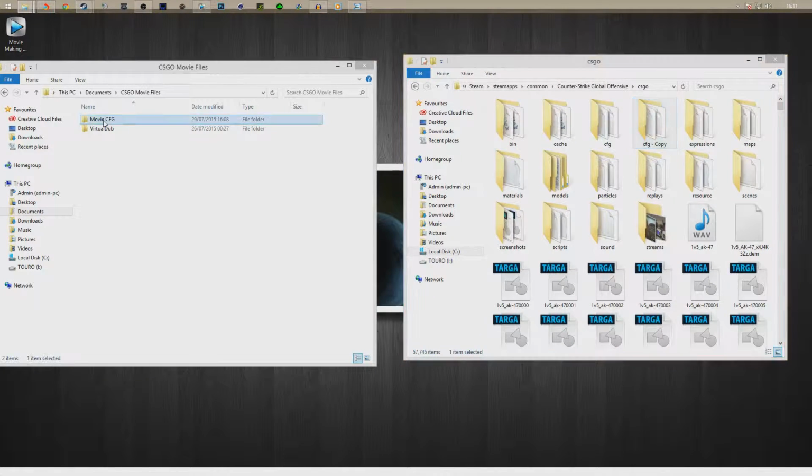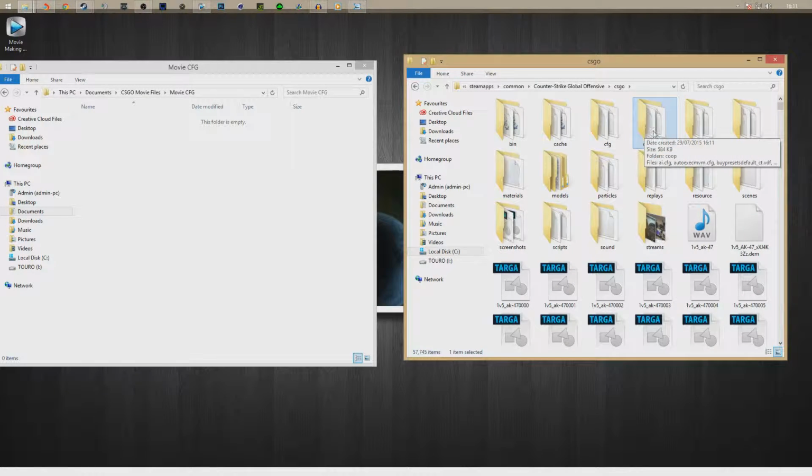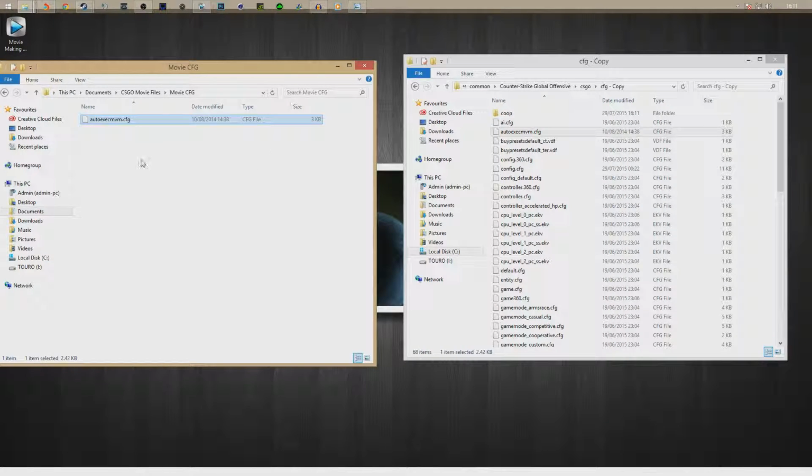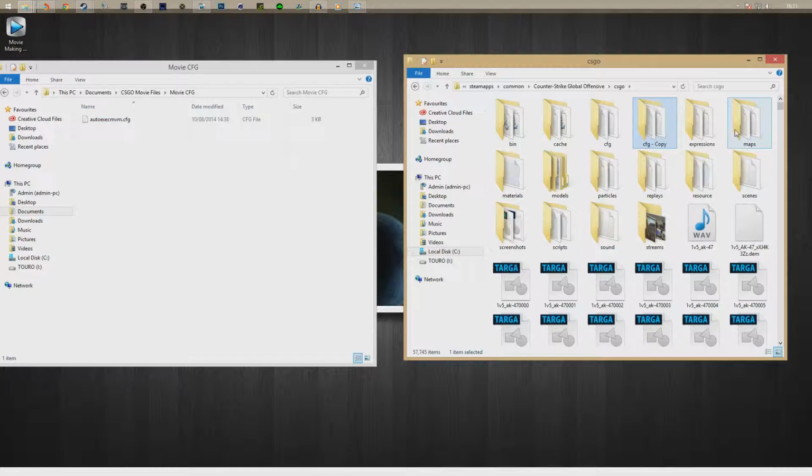So there we go. So now you're in here, you need to go to your movie config and see where the movie config here is. You're just going to drag and drop that into your copied CSGO. And there you go, it's got to be in here. There it is. I'm going to actually make a copy because I like to delete it afterwards for when I play, just for extra security.